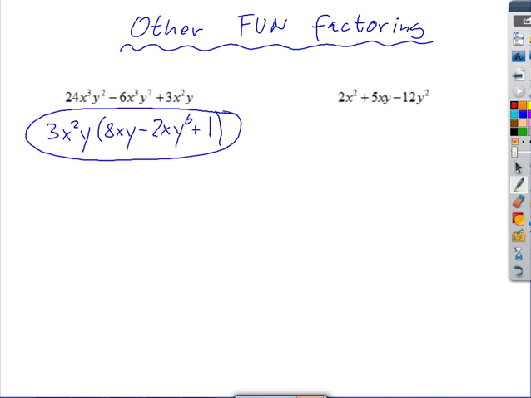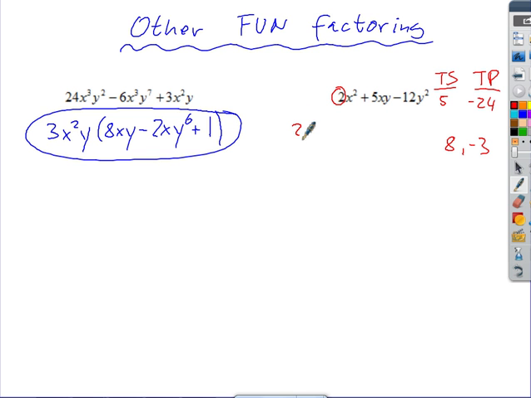Let's look at the next one. Again, that looks very complicated, but believe it or not, if we just follow our target sum, target product approach, and remember that we have to split the middle term because of the exponent of our x squared term, we will be just fine. Okay. Our target sum is 5. The target product is negative 24. And that leads us to the numbers 8 and negative 3.